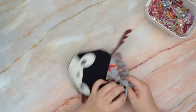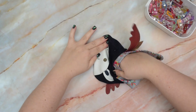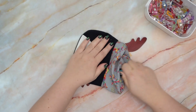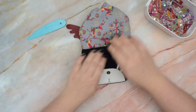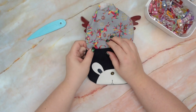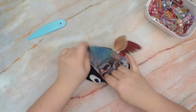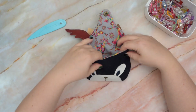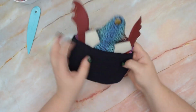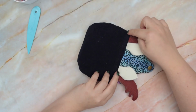You may want to use your corner shaper or other tools to just push the seam. Here we go. Then you can take this to the pressing station and press the seam nice and flat. Then you're going to bring the lining inside. Just like that. And again, press the edge nice and flat. Okay, when you are happy with everything, take this to the machine and top stitch along that finished seam.